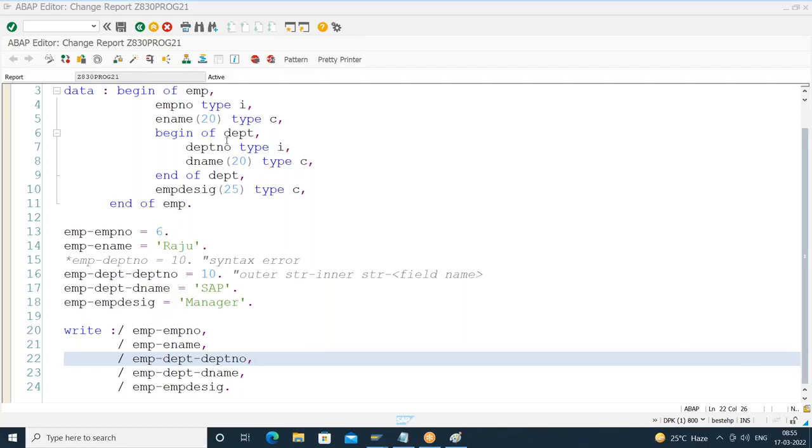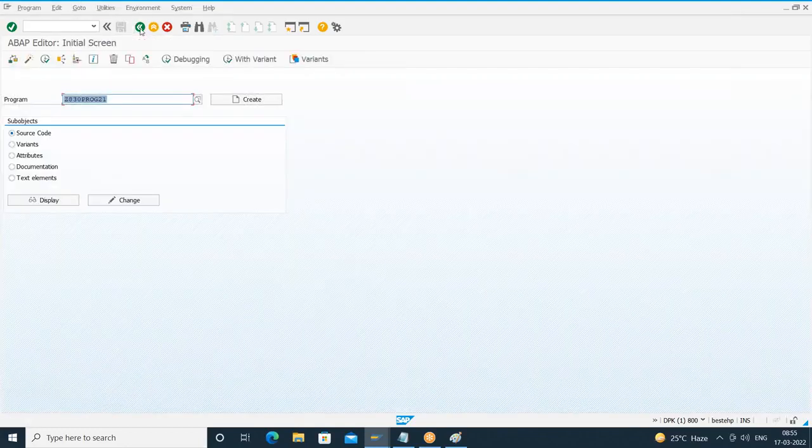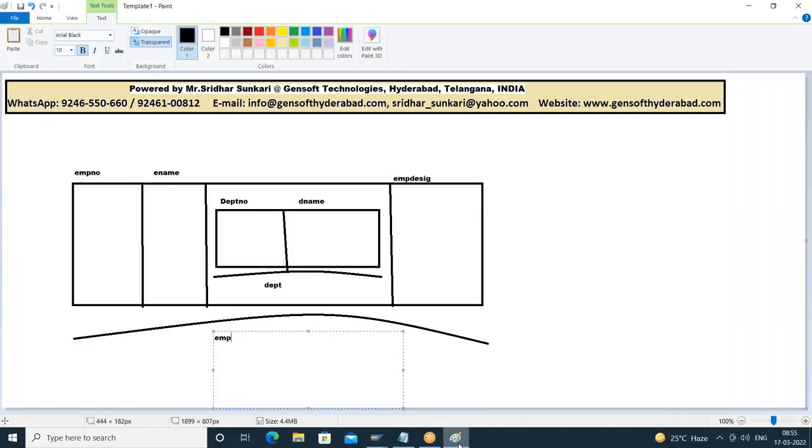Okay. Now let us go for including structures inside another structure. So here what we are doing is going for a nested structure: declaring a structure inside another structure. That is called a nested structure, or structure within the structure.